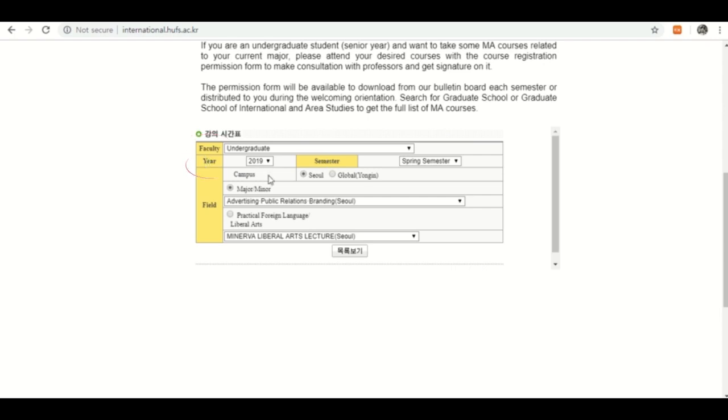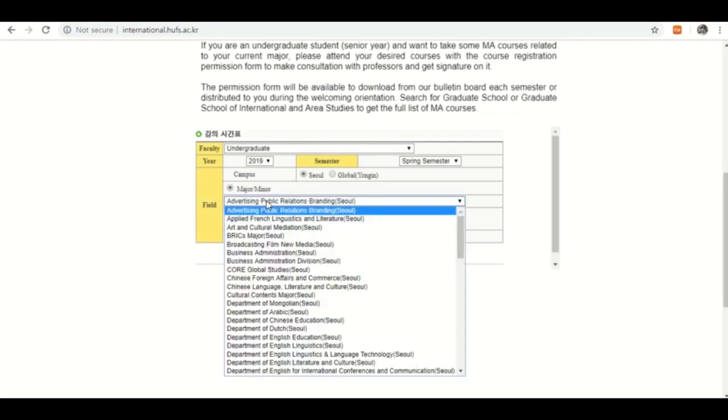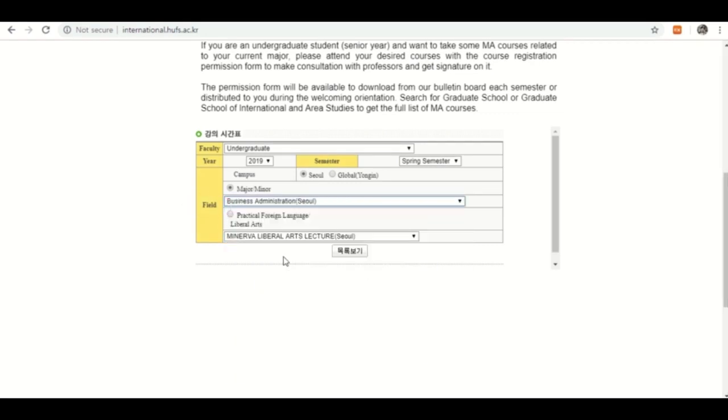Choose your faculty, the year, and the semester. You can choose other semesters in case you want to check what courses are in each one. Keep in mind that some courses are only in the spring or fall semesters. Summer and winter sessions have less courses than the other two. Choose the major and scroll down so you can view the full table.